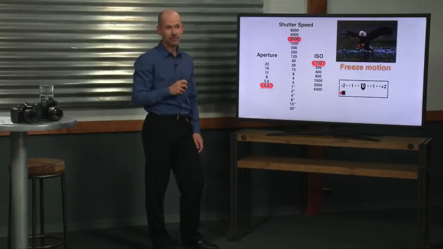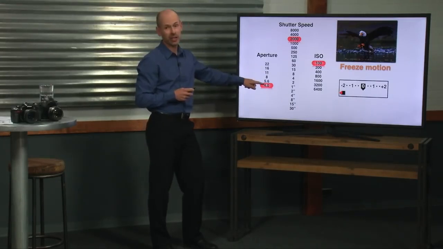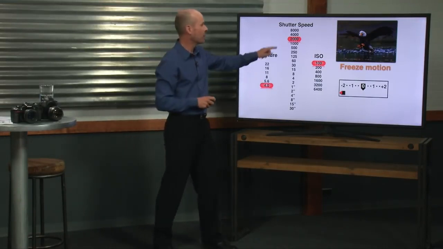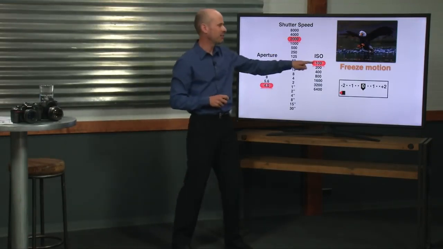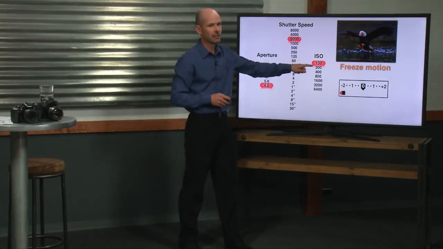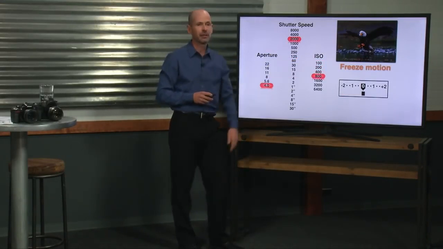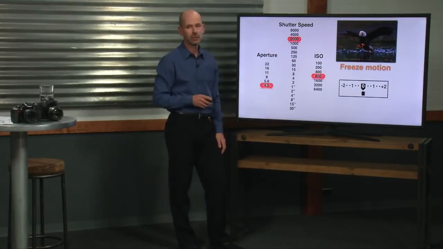Turn up the ISO. Anything else? Adjust the aperture, I guess, too. If we adjust the aperture, is this going to let in more light or less light? Okay, never mind. It's going to let in less light. So we've maxed this one out. It's not an option. Now we can adjust the shutter speed, but that defeats the entire purpose of the photograph. So the only option is ISO. And so we adjust the ISO until the light meter evens out and we get the right exposure.